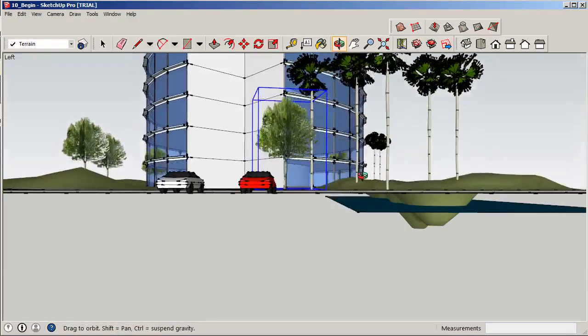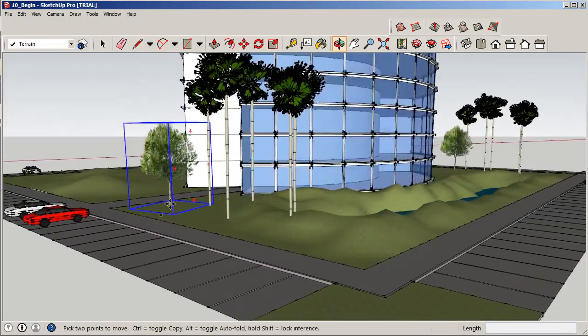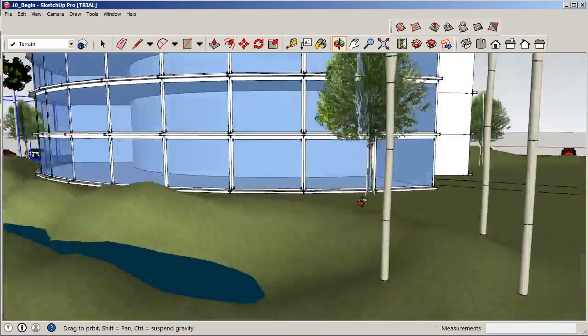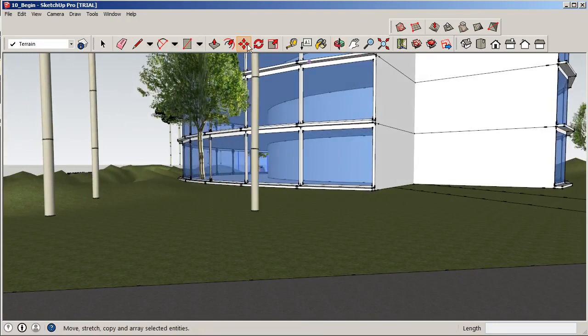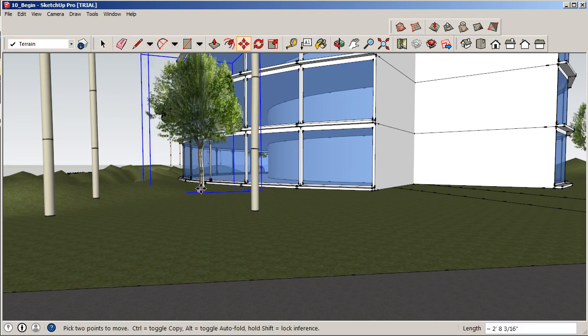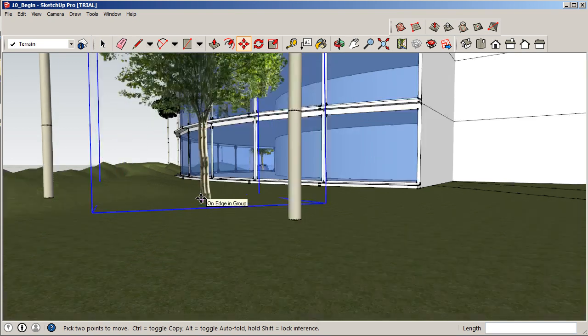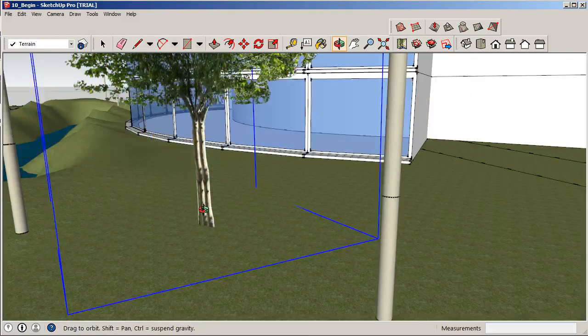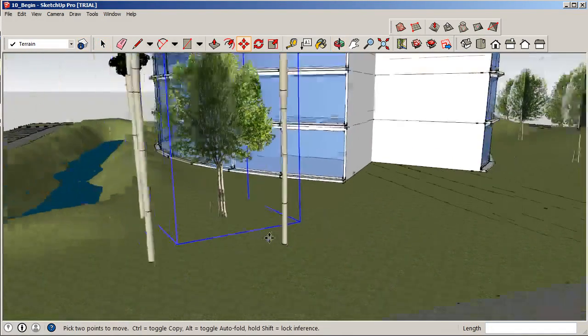Now again, I'm going to come by here and make sure I have no floating geometry. I may have some floating trees on this side. This one here may actually be floating, and it is. But we know how to take care of that now. Just grab your move button, drop it down along the blue axis, and make sure you have the right tree selected. And just sink it down just a little bit. Again, no floating geometry. You want to create a nice clean looking model here.